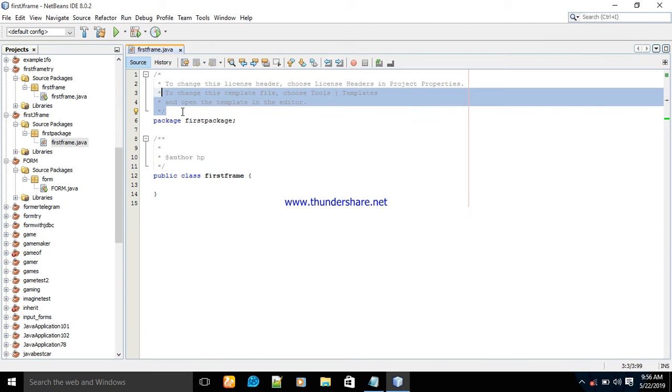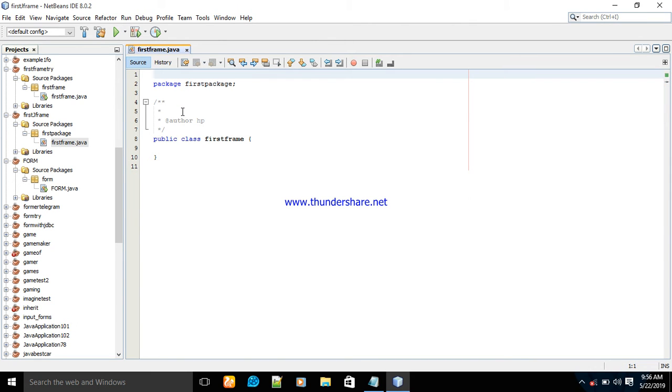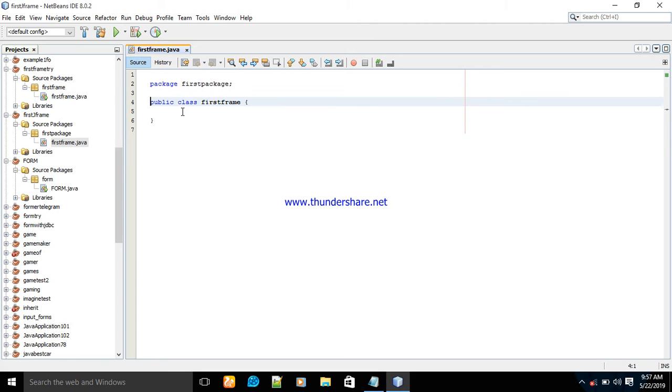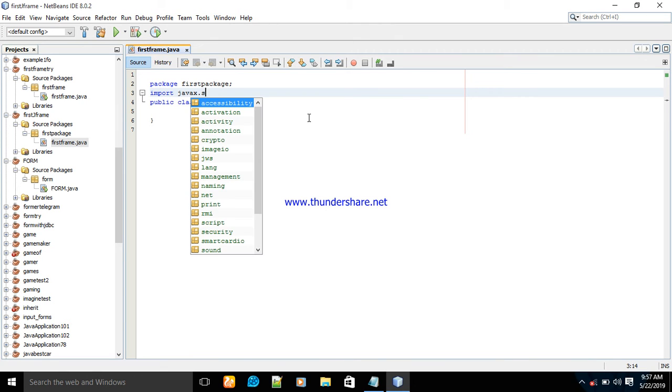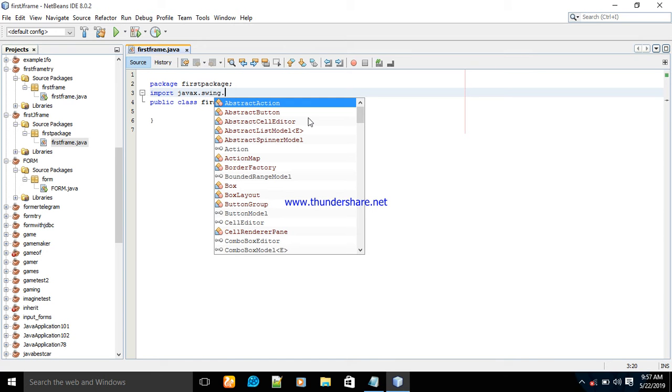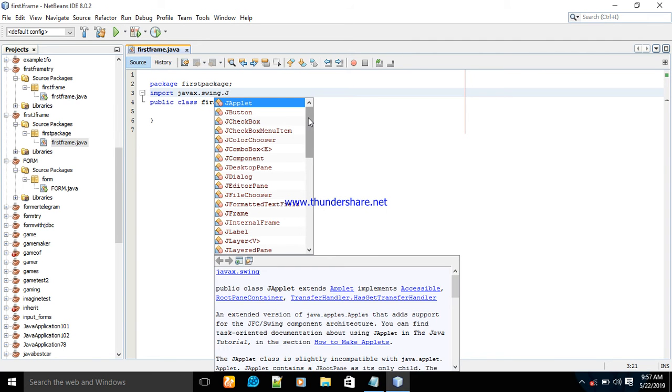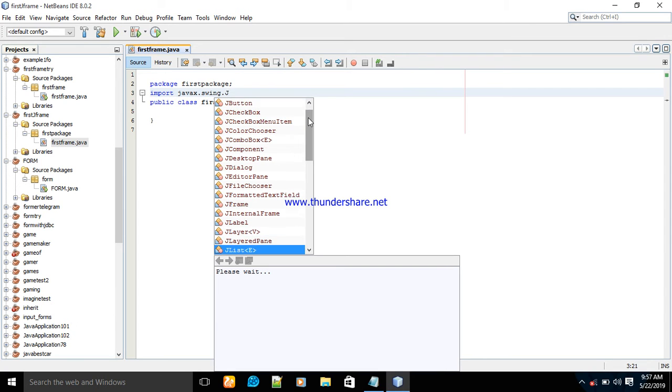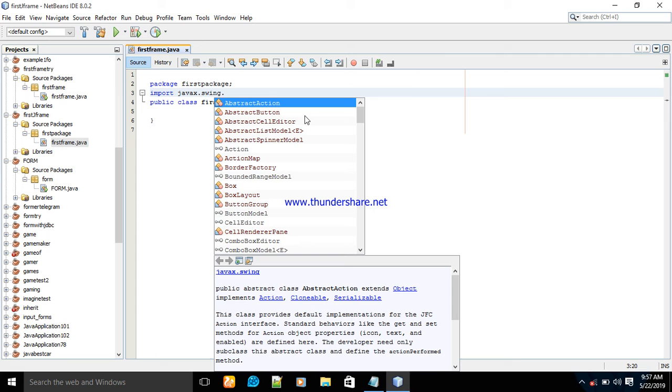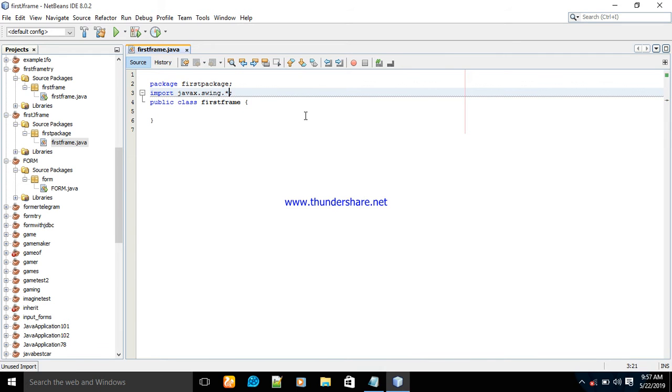So clear these comments to clear the view, and we import some files to use around the class. The first thing is import javax.swing.JFrame, or all J objects used inside this are called by one sign, that is asterisk. We use all Swing libraries called by asterisk.